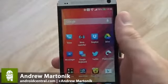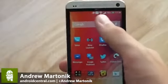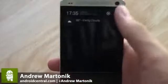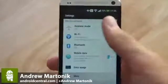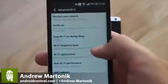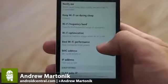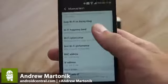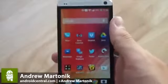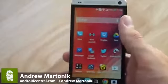We haven't noticed any other changes other than the small ones, like you see we have GPS and NFC as ongoing notifications in the top. That's just kind of how they do it. Verizon does it, AT&T does it too. Some of the other changes you see under Wi-Fi, in the advanced settings, by default you see that we have all kinds of weird options where it reminds you to turn on Wi-Fi when you enter apps. It reminds you to turn Wi-Fi back on when it's off. If you're on Verizon and have a Verizon branded device, you're already going to be pretty used to those changes.